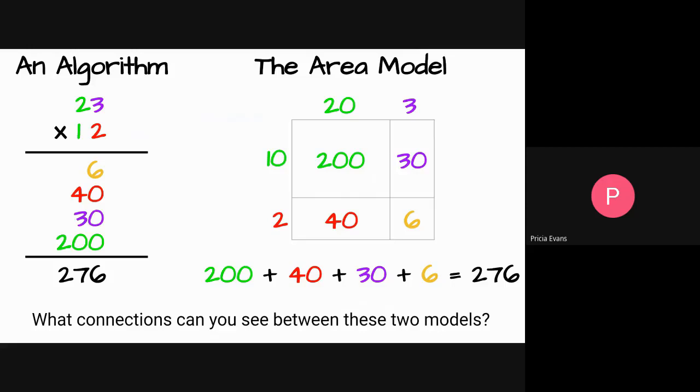And so if you are working with a student that has been struggling this much and has somehow memorized the algorithm, it doesn't really mean they have an understanding of what's actually happening with multiplication. So they might have a way to do it, but we need to go back to that concrete area model just to solidify what it actually means. Right, because if they understand it, they can extend it forward into other math concepts and they can make more connections. If they've just memorized it, they're going to have to memorize a whole new thing for each new topic.